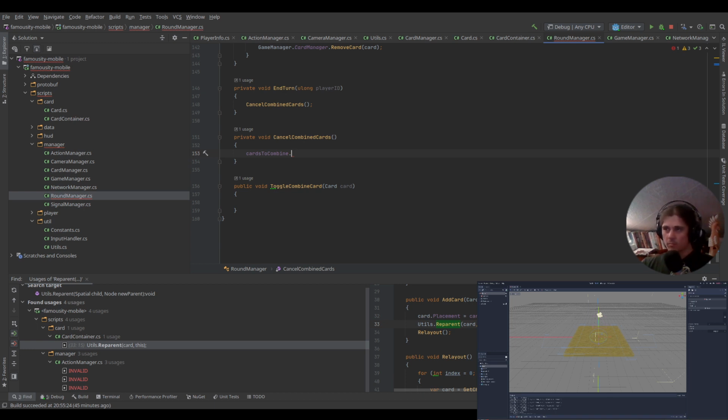For example, your turn will end, the cards should be moved down, but the card is actually stolen. But actually you shouldn't be able to combine a card that is about to be stolen. So that's the one thing we need to think about.